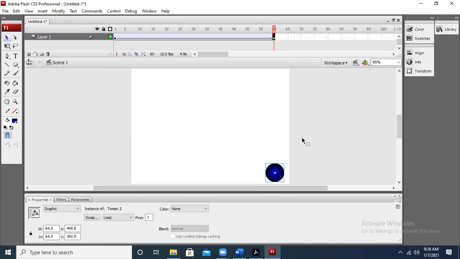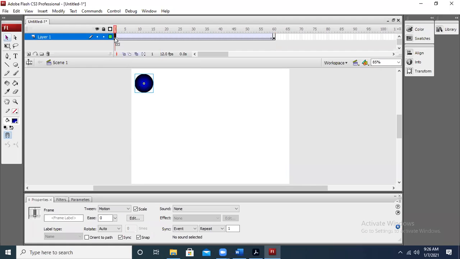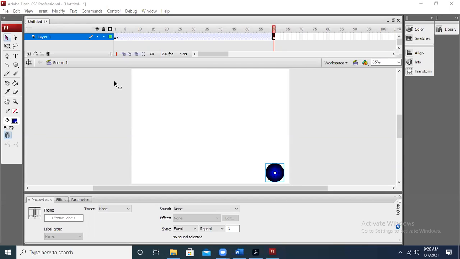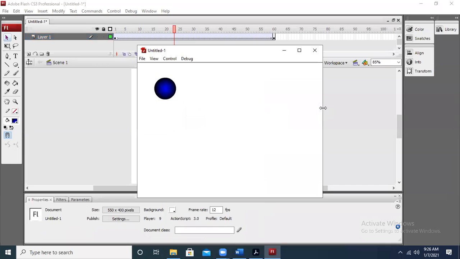So at frame 60, the object should be relocated. Any position could be there. Right now I moved it diagonally. You can move from right to left, left to right, top to bottom, bottom to up, whatever you want. So at frame 1, let's suppose it is at position X, and at frame 60 it should be at position Y, whatever the position is. The position should be changed. Then when we create the twin motion, as we have already created it, you can see over here the remove twin option is available. It is showing you that twin has been created already. Now the twin motion effect is visible.